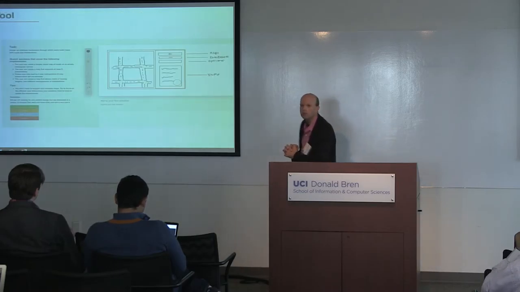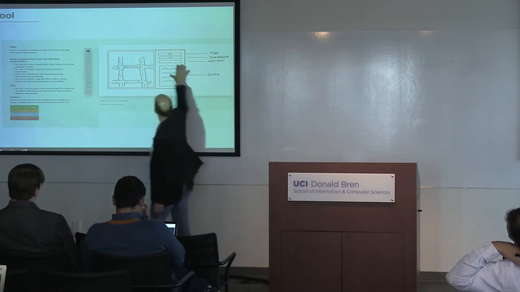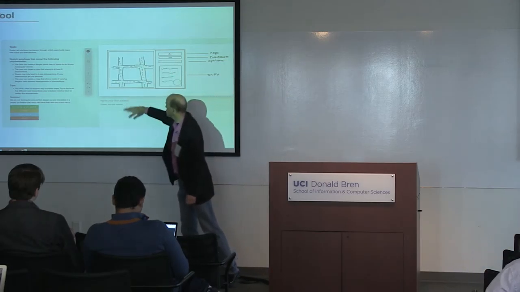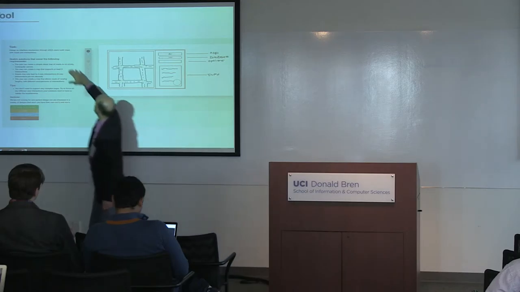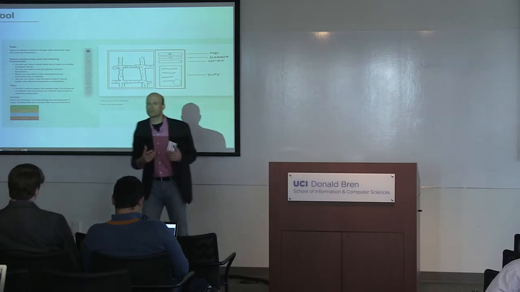So we built a tool that we linked into Amazon Mechanical Turk. And in the tool, you have a little sketch panel where you can draw your solution. You can name your solution. You can explain it. And this is what you actually see. You get a task: design an interface mechanism through which users build maps with roads and intersections.